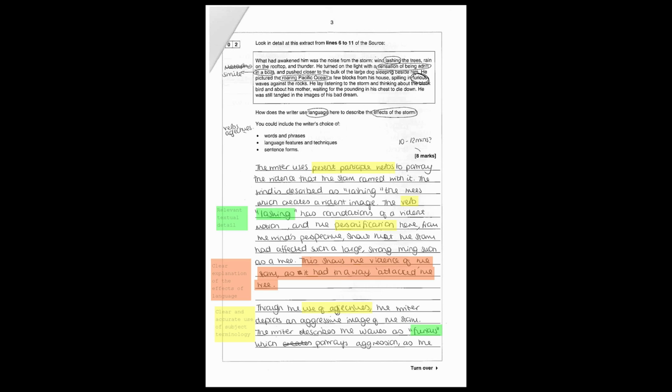If we go down a little bit more, we've got the next language feature there, in the next paragraph: personification. So again, an accurate use of subject terminology. The storm there is "lashing", so there's our quote. What the student is doing is using what the writer is doing there to explain how they feel about it and the effects on the reader. So when we talk about the effect on the reader, we are literally talking about you as a student answering the paper. You don't have to think about another reader, think about you and what those words mean for you. The more you can explain it, the potential for the higher the mark will be.